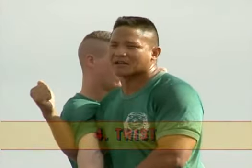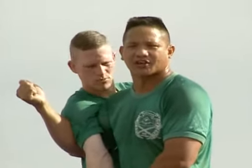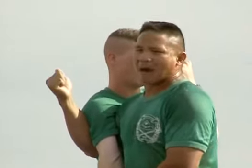We're not throwing, understand me? Yes, sir. We've got him off balance. We're trying to break that arm going this way, you understand me? Yes, sir. We're pushing down, good to go? Yes, sir. We're pulling up, good to go? Yes, sir. Our ready four is twist.